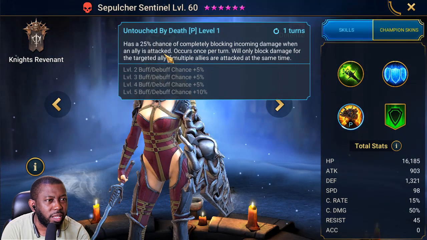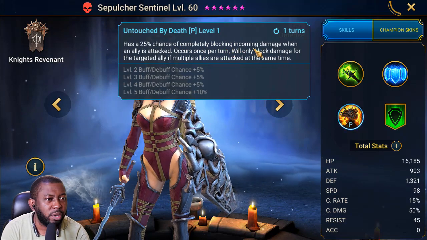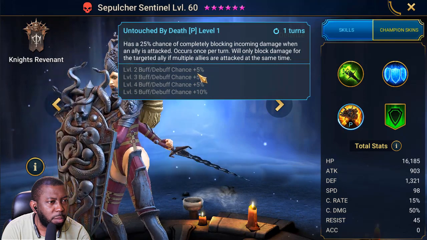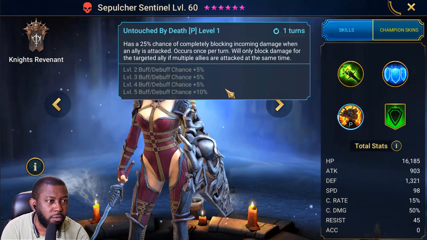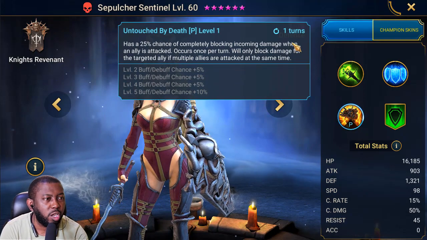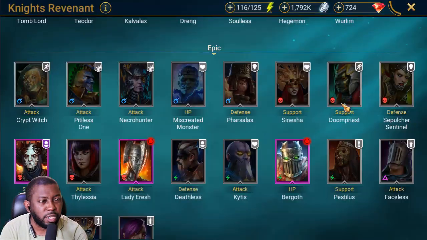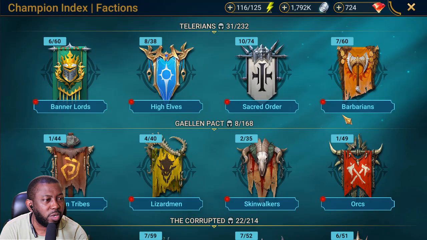On her passive right there: 25% chance of completely blocking incoming damage. It can be boosted up to how many percent? 35%, 40%, 50% chance. So Sepulchre's own has a very low chance of blocking incoming damage when an ally is attacked, and it occurs once per turn. So that's the difference between DeathKnight's blocking attack and Sepulchre's own.